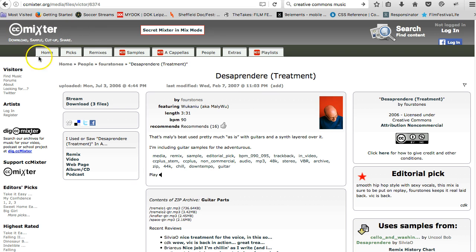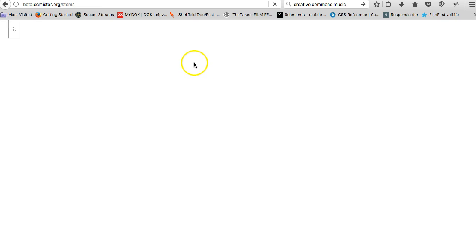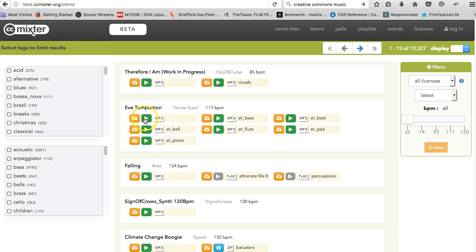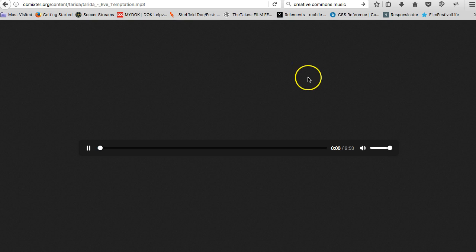So again, we go into the Creative Commons Mixer section here, and there are any number of examples of samples, say if people are making their own music and they need to access different things. Already we can see different formats here. So we have MP3 and FLAC. Zip files would just be the folder. FLAC would be a more uncompressed version than MP3. For the purpose of this, I'm just going to download one of these now.